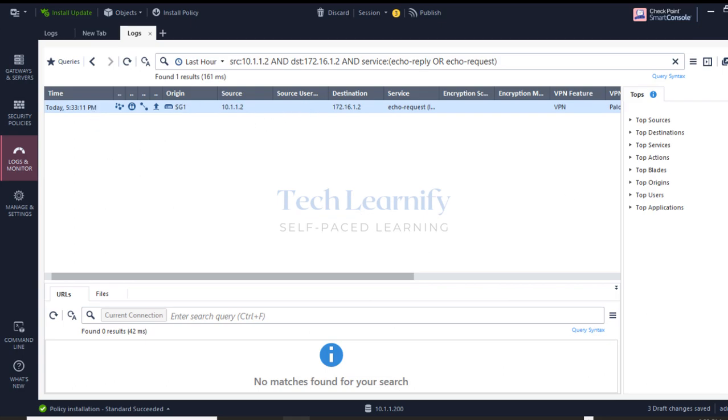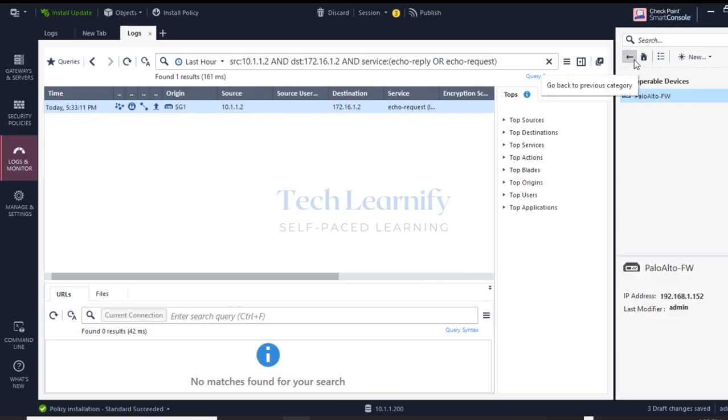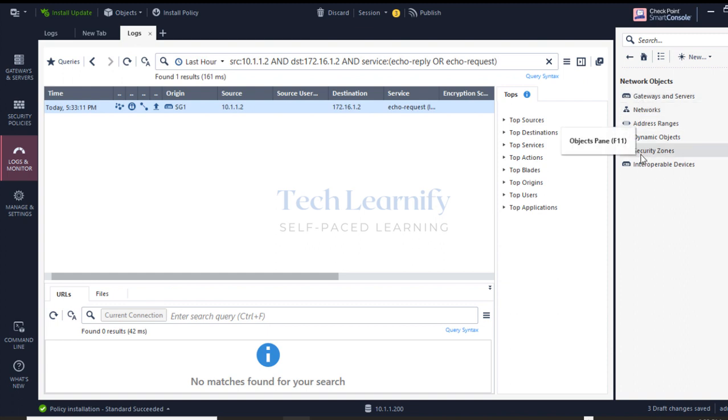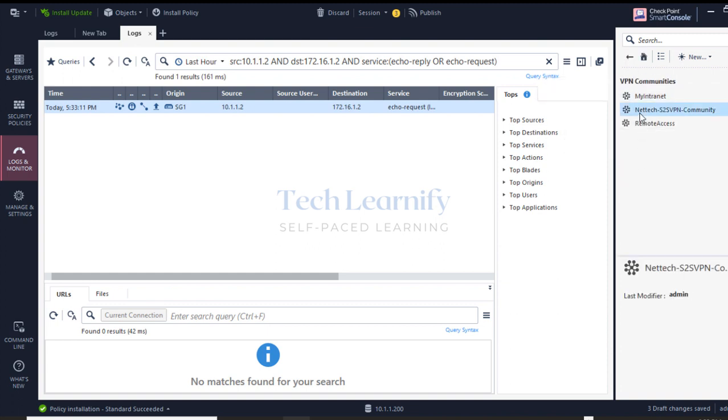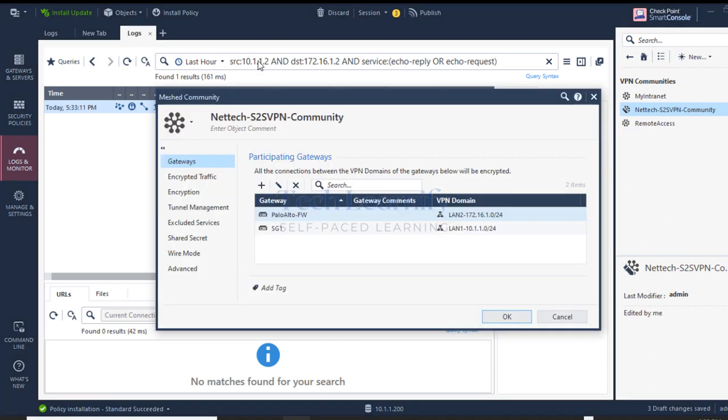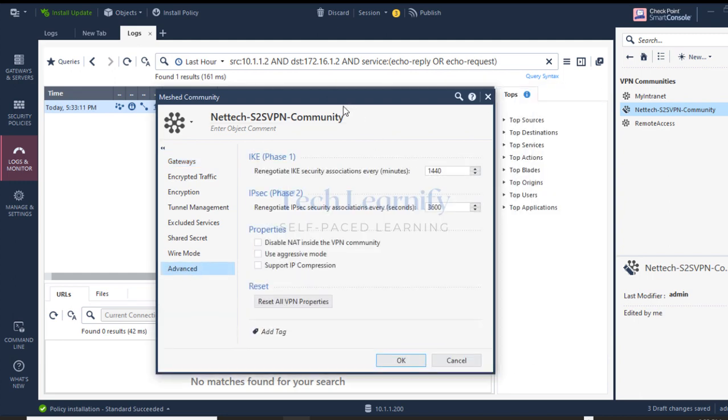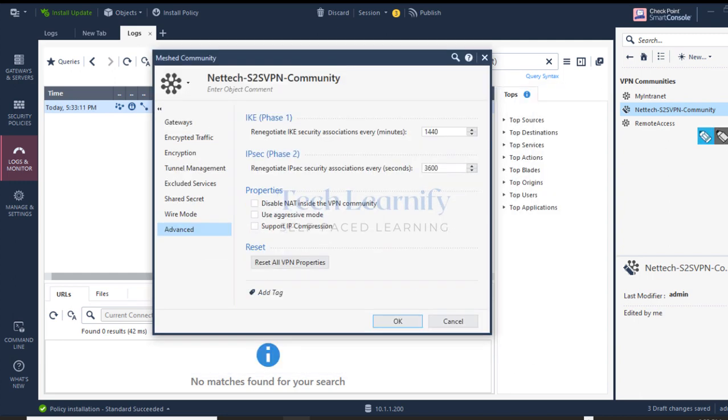All right, so go to VPN community properties, right? Edit, and add once, and yes, disable NAT inside the VPN community is unchecked.